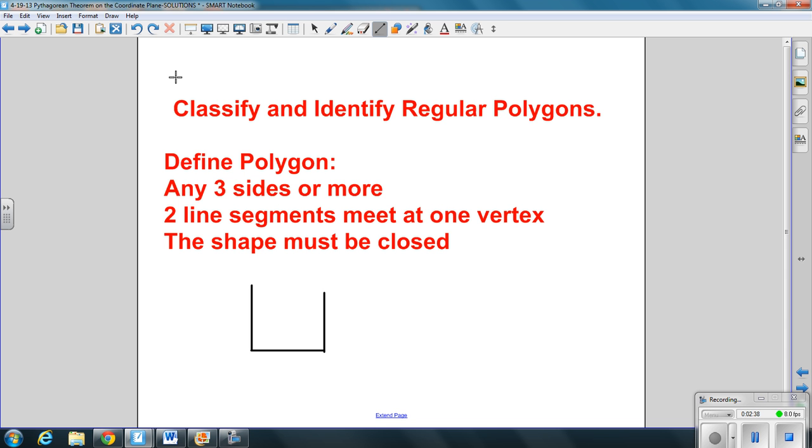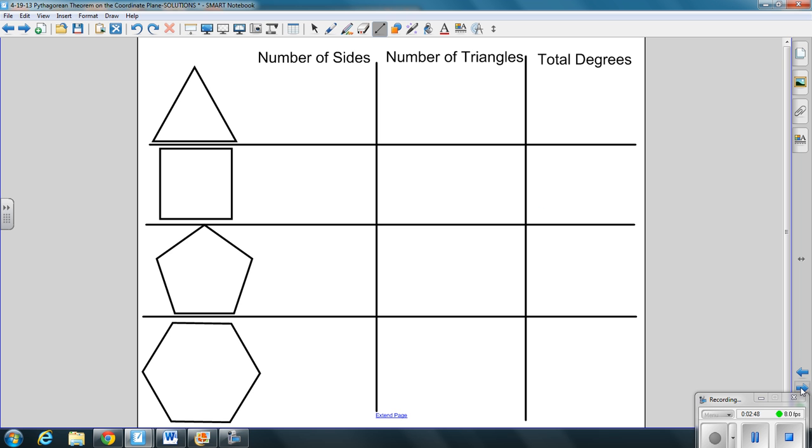Okay, so take a minute, be sure you write this little definition down, and we're going to start classifying and finding some angle measures of polygons. So all of you should have this handout, and the goal with this sheet is to come up with a rule or a pattern or essentially a formula as to how we can remember the total degree measure for each of these shapes without having to memorize a list of shapes, their names, and how much their degree measure is in sum.